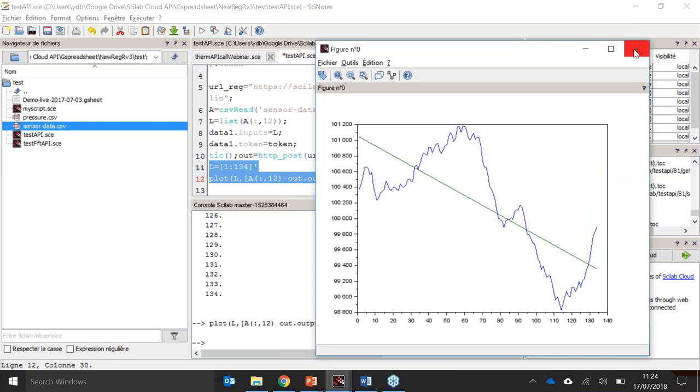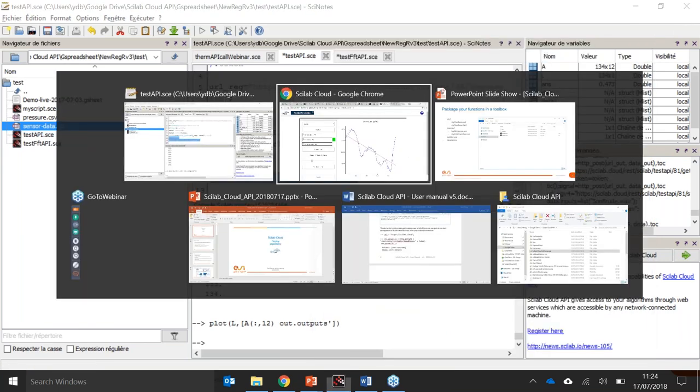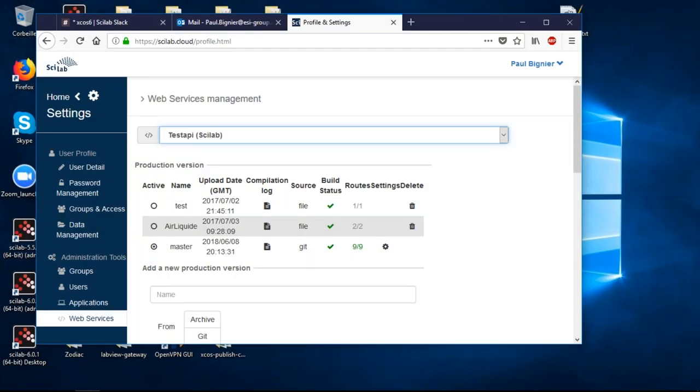Now we're going to go through the administrative part of it. I'm going to hand it back over to Paul so that he can show you how he handled uploading a new version of an API and then giving me access to it in the user management. So here, handing it back to Paul. You go ahead. Okay, so I see your screen again.